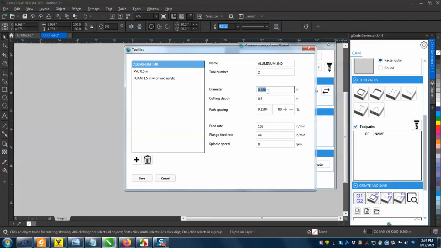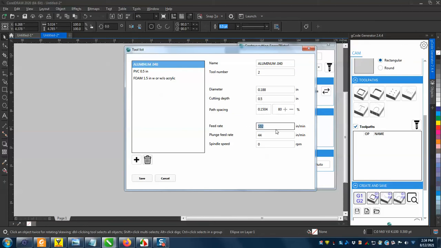This is the diameter of your bit. This is the cutting length, the CEL, the cutting length of your bit, the maximum cutting length. This path spacing is if you're gonna have to carve something out. I believe this is like the increment in which you want to advance. I'm not 100% sure. Haven't played with this. I don't use this function a lot, but it makes sense that this is what it would be.